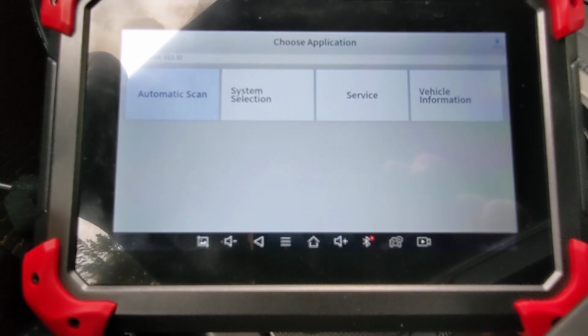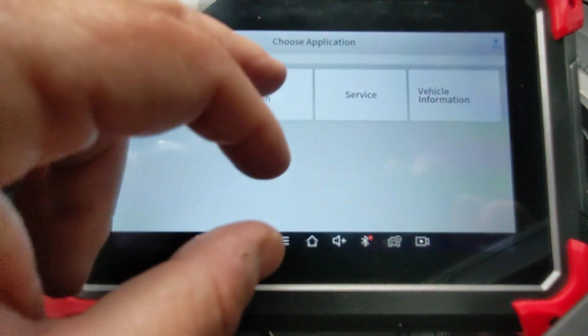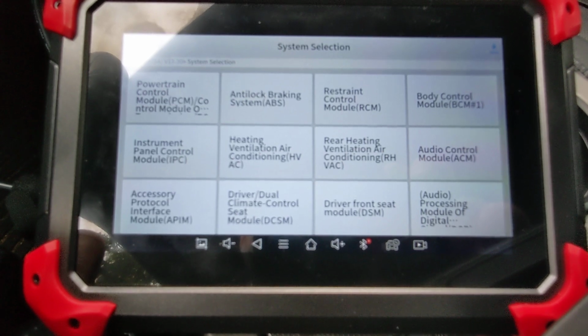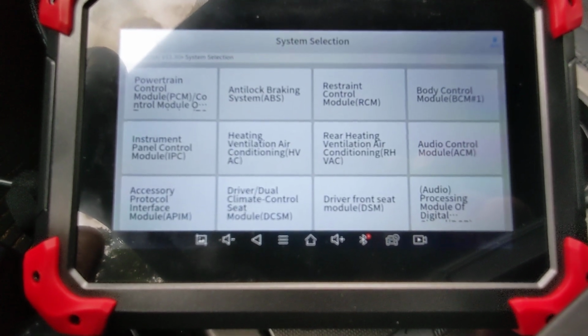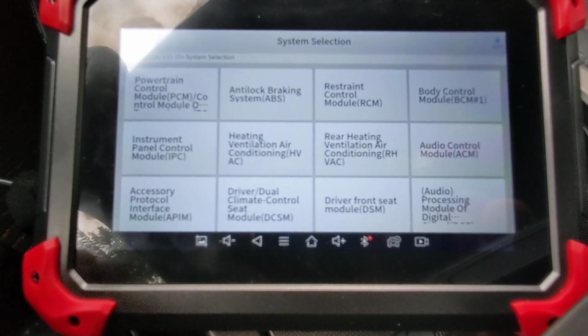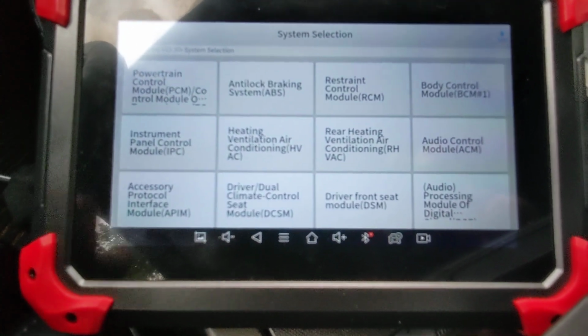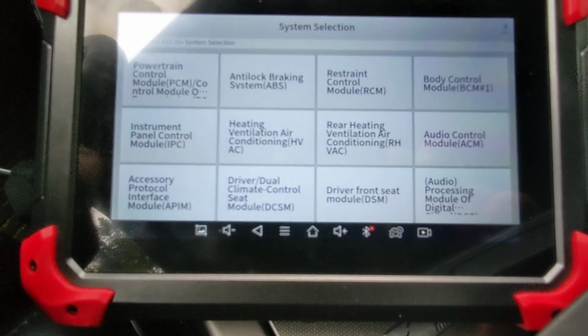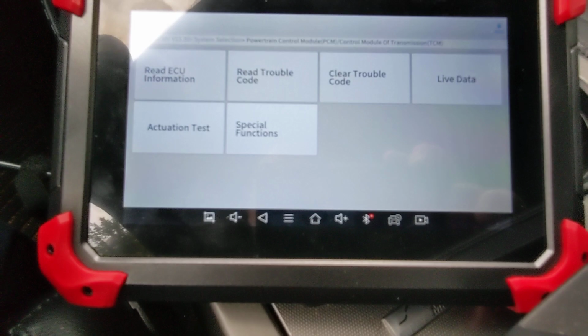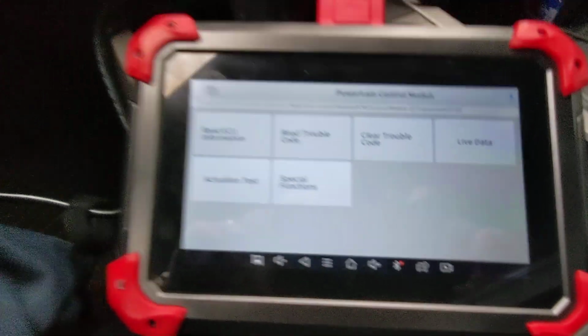And so what I'm going to do now to go a little bit deeper, I've been having a couple of issues with this vehicle that I'm keeping an eye on at its 125,000 miles that are in the power control module, which means basically engine and transmission, what makes it go. So we're going to go into powertrain control, and we're going to start the vehicle.